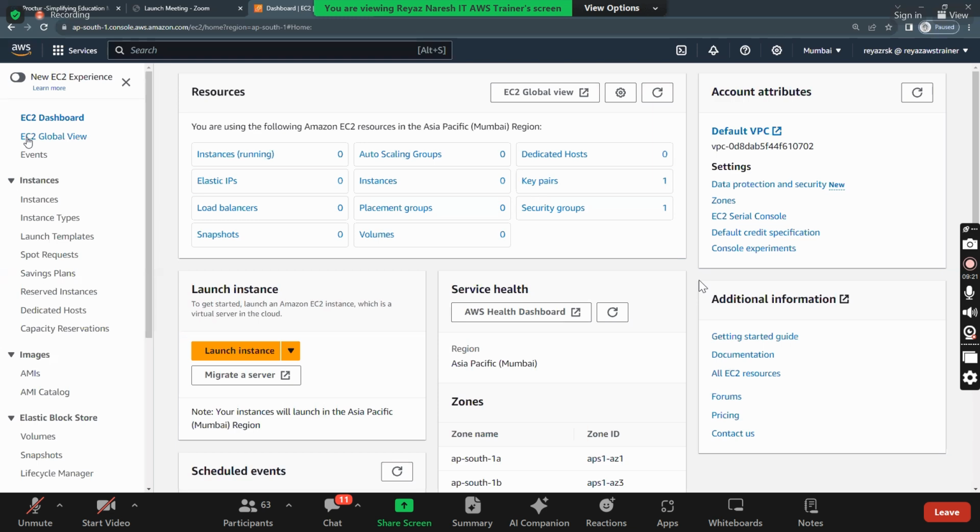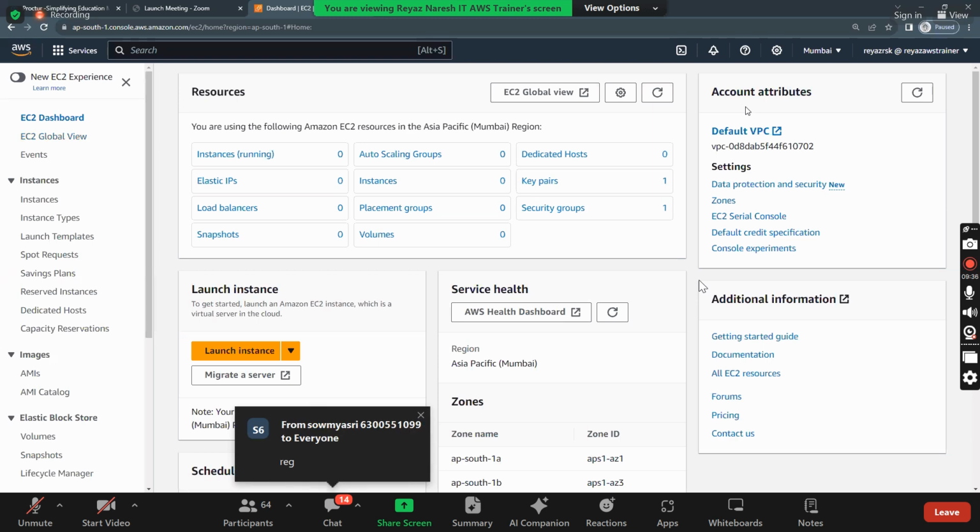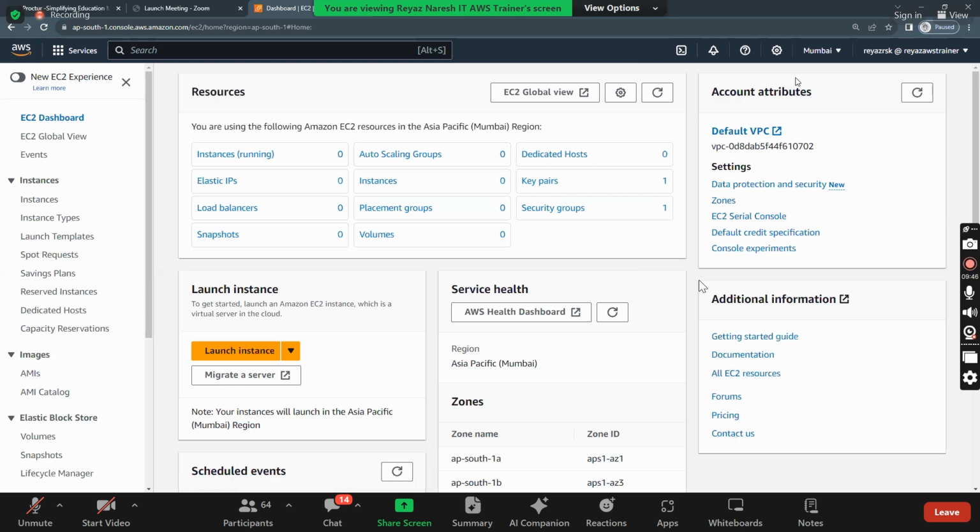We call it the EC2 global view. What is that? EC2 global view. Let's say you have launched one EC2 instance in Mumbai. And by the way, is EC2 regional or global? Do you see in which region you should be? Mumbai. So please be in the Mumbai region. If anyone is in the US or Australia, please select your appropriate region. And please make sure whenever you come to EC2, the first thing that you should check is the region. So in which region should you be?